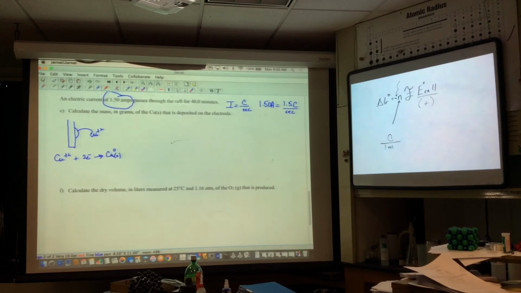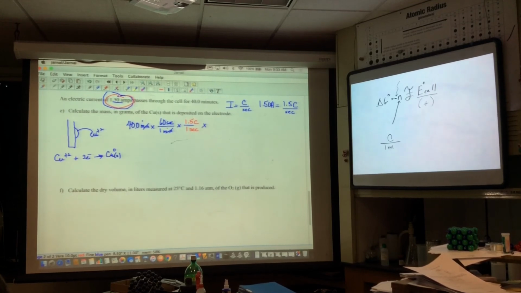Let's go do that. We've done this already, but it's been a while, so let's go through it. So the first step is I take my 40 minutes. Convert to seconds. I know that 1 minute is 60 seconds. Booyah. Now why did I go to seconds? Because I know amperage is 1.50 coulombs per second. So now, I'm going to convert this to the entire amount of coulombs using my amperage. There is 1.5 coulombs of charge per 1 second. That's what the amperage means. This is not new, it's review. It's been a while. Okay, I get it.